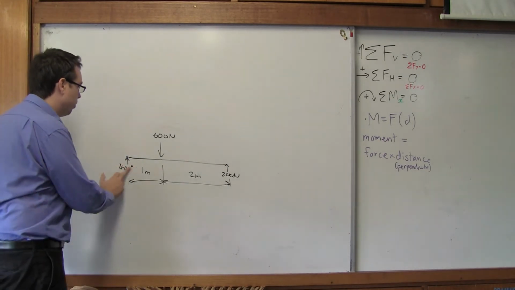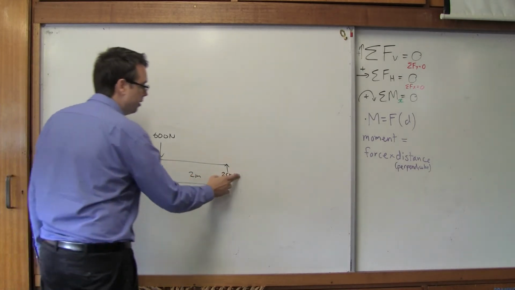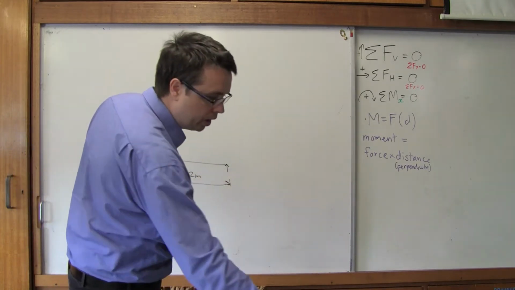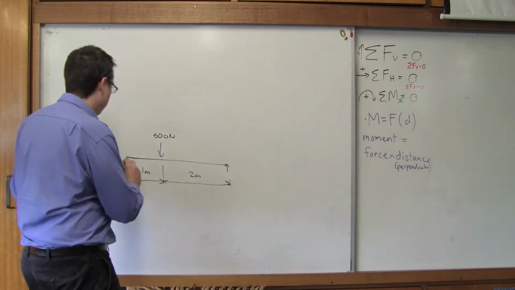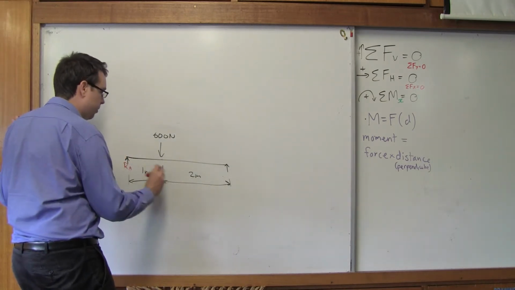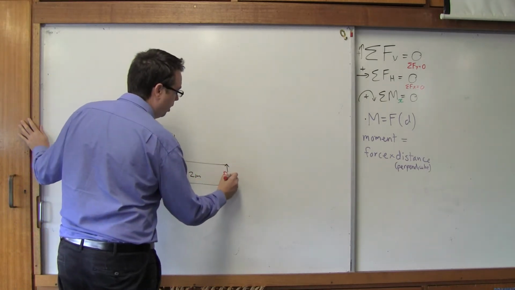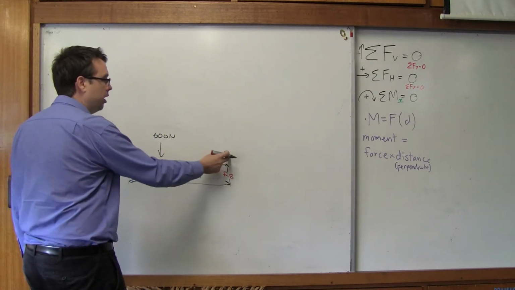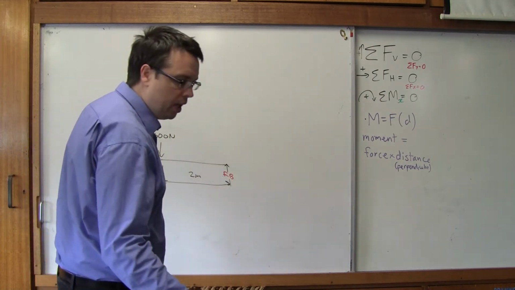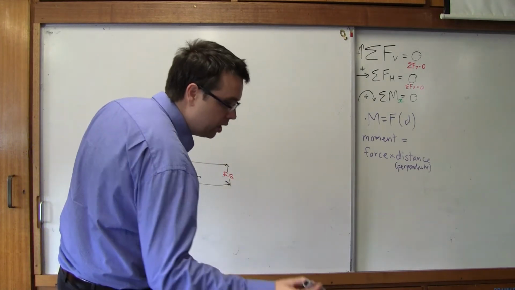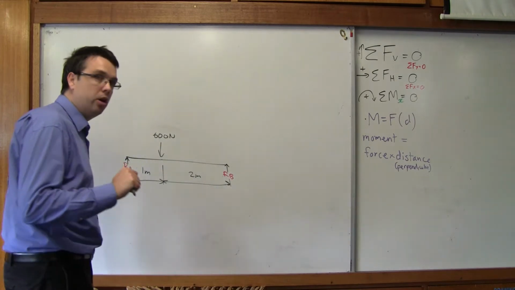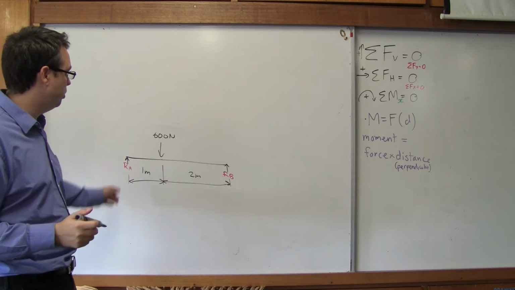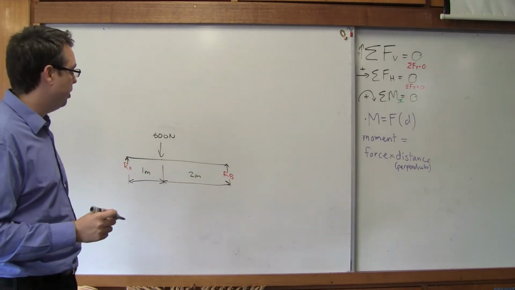So we're going to replace these again with letters. Generally the terminology we like to use is we like to call this reaction at A and the reaction at B, or whatever letter we're going to use. So if this is point A, then it's reaction at A. If this is B, this is reaction at B. Some people don't use those terminologies, and that's fine. Like the guy who does the Eureka engineering videos, he uses just A, and that has its benefits.